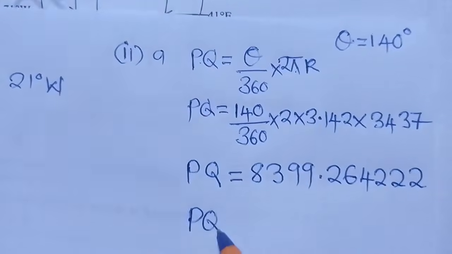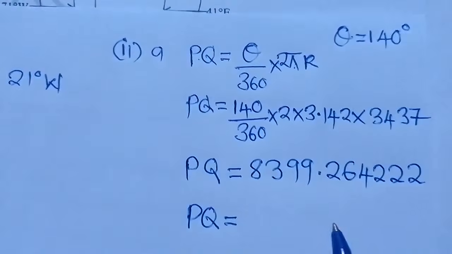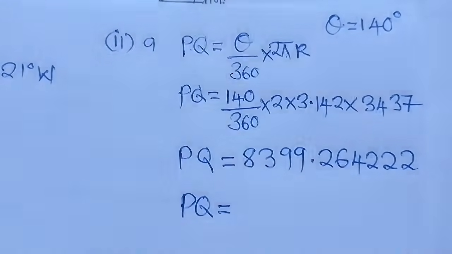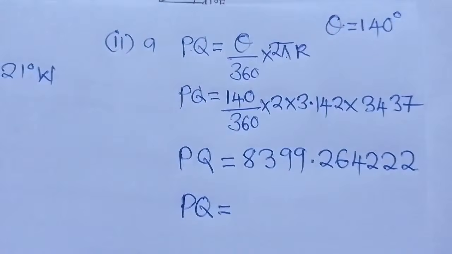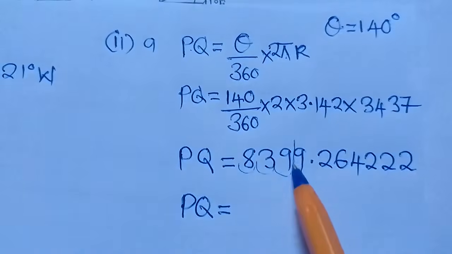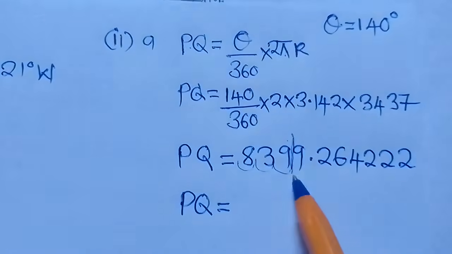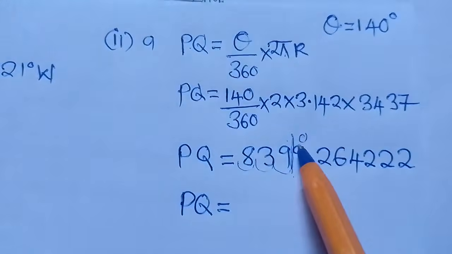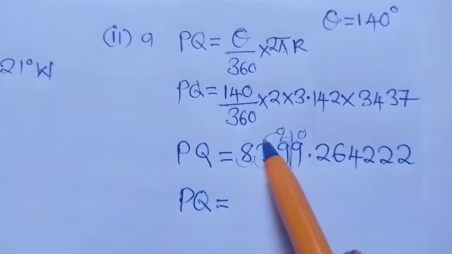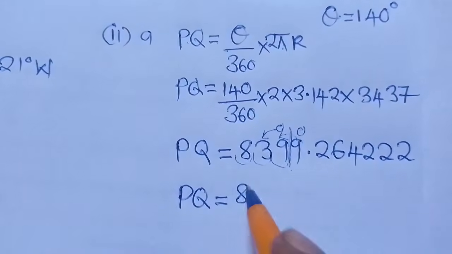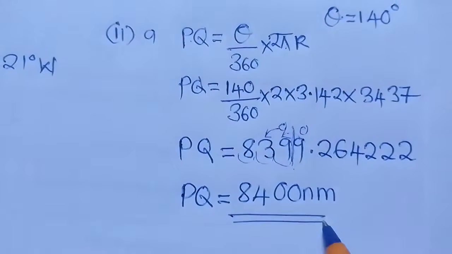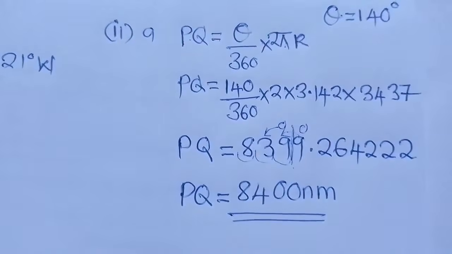So you conclude now, therefore, you know that you need to put these answers to 3 significant figures. So how do you put these answers to 3 significant figures? You move 1, 2, 3 here like this. So the boundary will be here. This one becomes a 0, donates a 1 to this one. This is a 9, so it also becomes a 0, then donates a 1 to this one. So this will be 84, then 0, 0, nautical miles. So that is your answer. That's how you need to calculate that one.